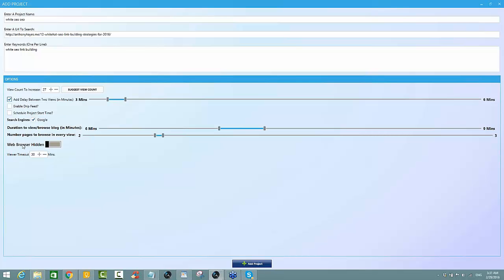And you can see here we've got this little tab here, blog browser, hidden or visible. I suggest you keep it hidden. Maybe the first time you use it, keep it visible, because you will see exactly what's happening and what it's doing. But if you've already got Vid Attack Alpha, you've probably seen all this before. So keep it hidden, and it will just keep working in the background, and it won't be intrusive as you're working on your computer.